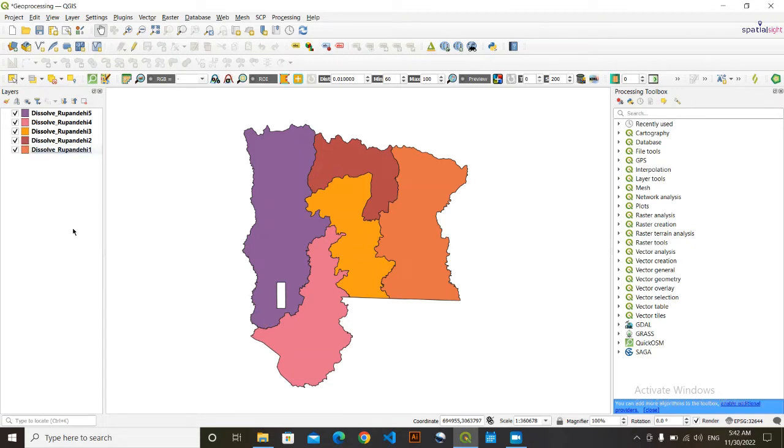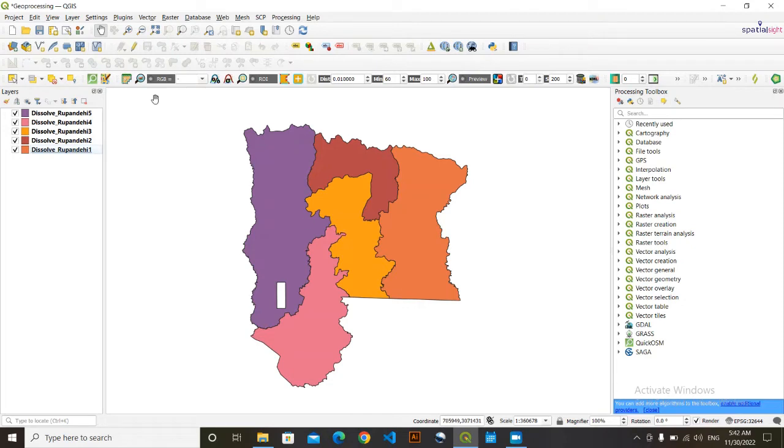What the merge tool simply does is combine all features, and it does not matter whether these features overlay each other or not.